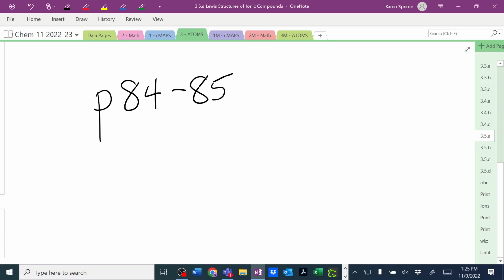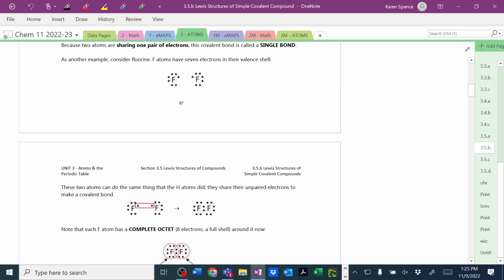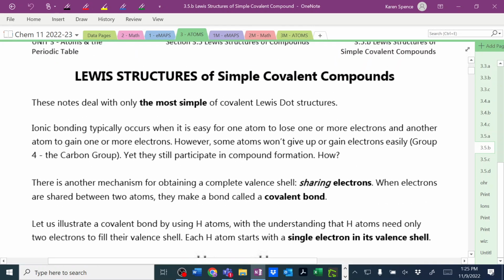I would like to cover one more thing today because I won't see you for class tomorrow, and that means that over the weekend I'd like you to be working on a few things. What we're going to do is take a look on page 87. Page 87.